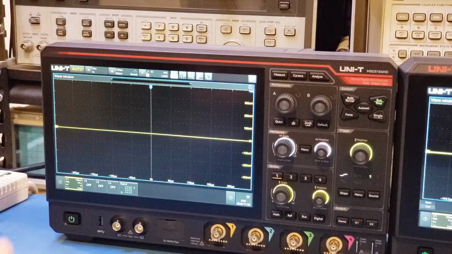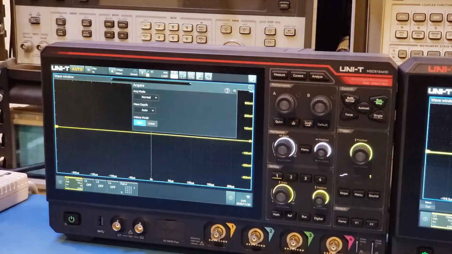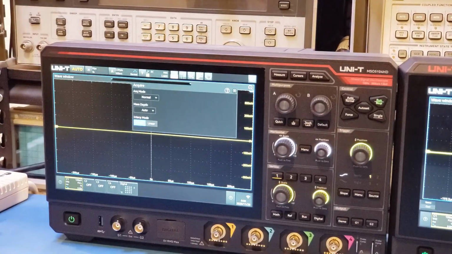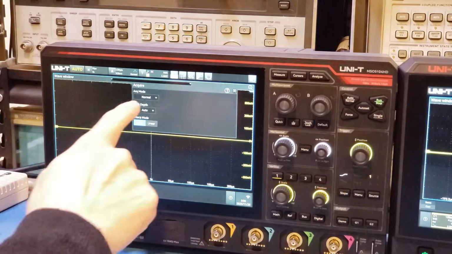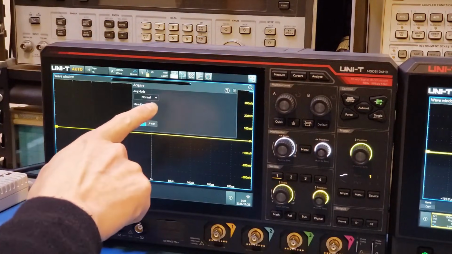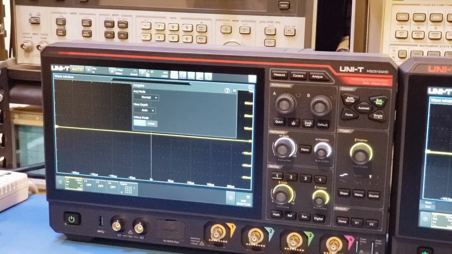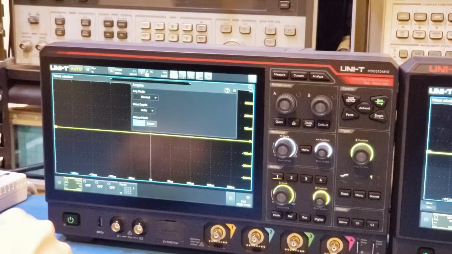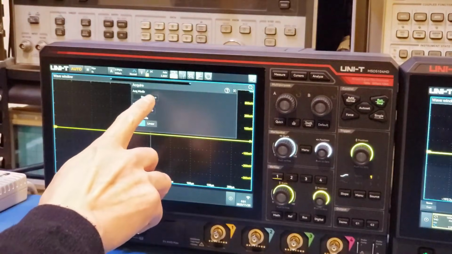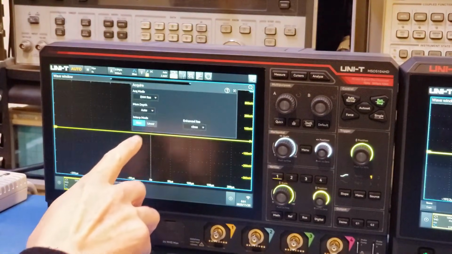To get to the setting, you need to go to the acquisition menu. Now, keep in mind, the actual bandwidth depends not only on the number of bits, but also on the memory depth as well. Let me show you that. So for example, right now, the acquisition mode is normal. And by the way, if you don't want to touch the screen, you can also hook up a wireless mouse, and that is actually quite convenient. But for our testing today, we'll just use the touch screen. Anyway, right now, the acquisition mode is normal. Let's select the enhanced mode.